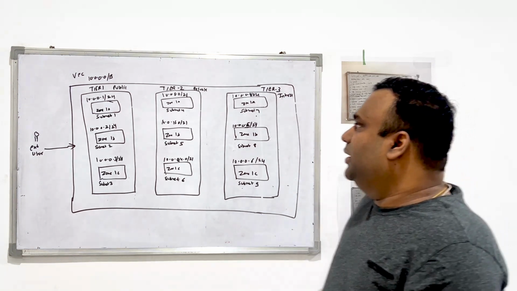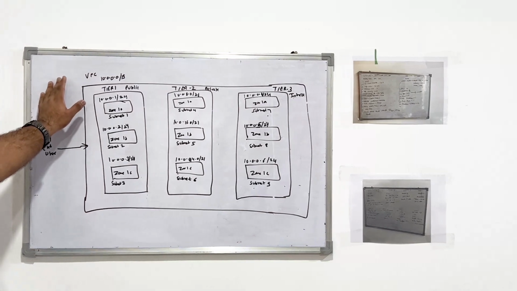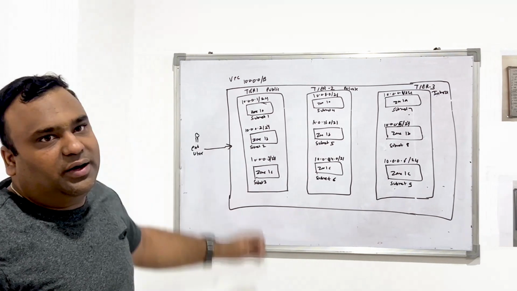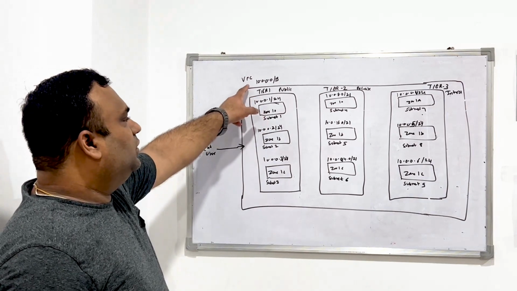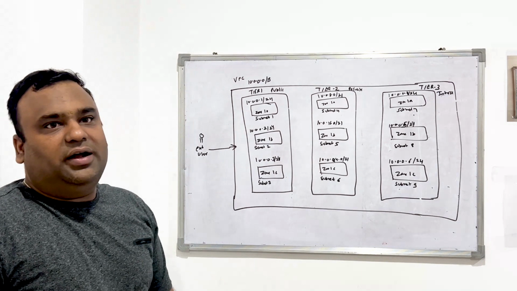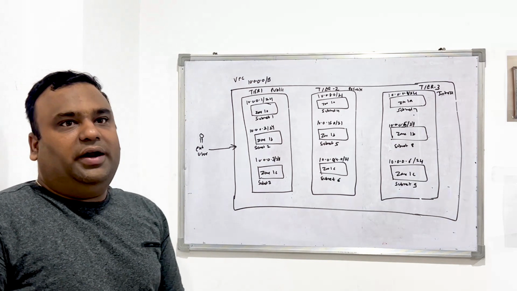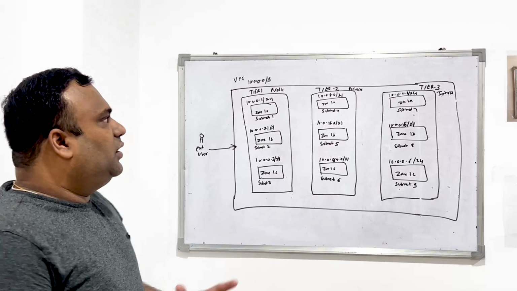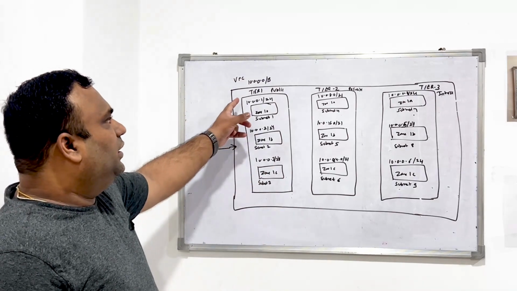Right. So guys, please look at the board. First, whenever we create a VPC, we need to define a CIDR range, right? This CIDR range should be unique, because later on, when you have to do VPC peering, you cannot do VPC peering if your CIDR ranges overlap. So the most critical thing is to choose your CIDR range. 10.0 is an internal IP CIDR range, right? Whenever you start planning your network architecture, you should start with 10.0 or any internal CIDR range. Never choose a CIDR range which is open to the public, because the components we are creating are private, so we should choose an internal CIDR range.